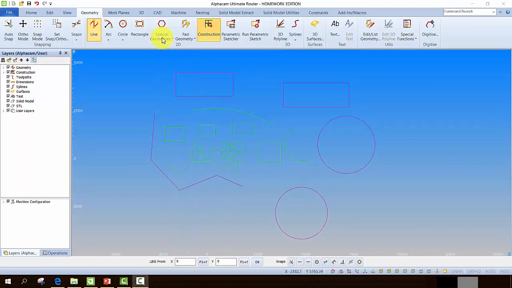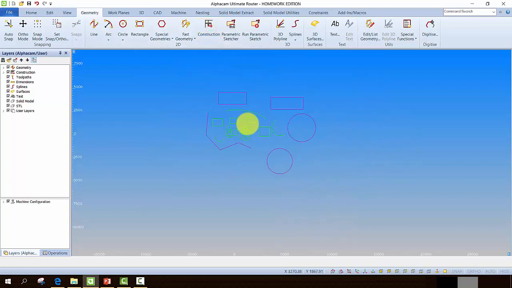Now we've yet to talk about special geometries, and we'll just explore this for a moment today. The Special Geometries tab is where you can access such things as the hexagon, the ellipse, a bolt hole circle, involutes, slots, splines, all sorts of useful features that are a little more advanced than the square, circle, rectangle and so on. I just wanted to explain what that was because it's the only one in this line that I haven't discussed yet. I'm now going to turn off construction.